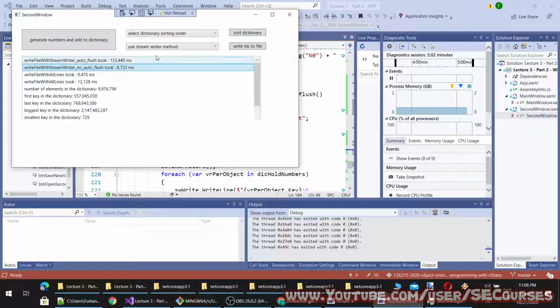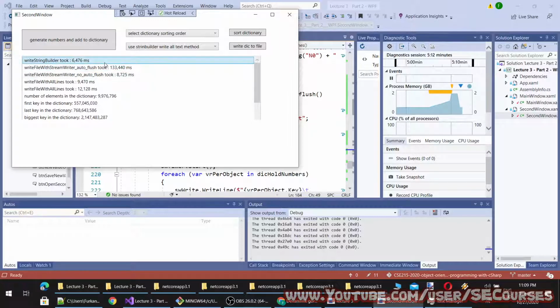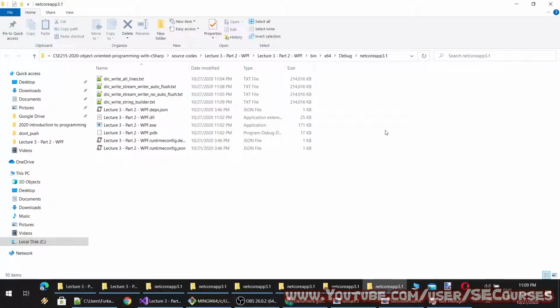Oh, we didn't run the StringBuilder method. Let's call it again. You see, it will also take everything into the RAM, memory, and write all at once. Okay, the StringBuilder method took the least duration.